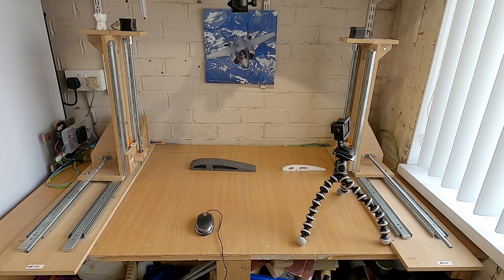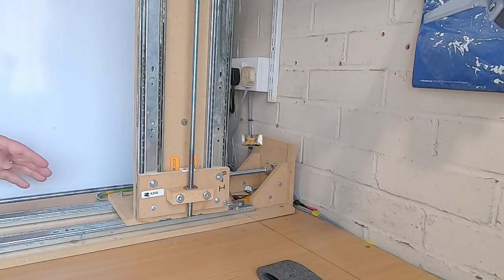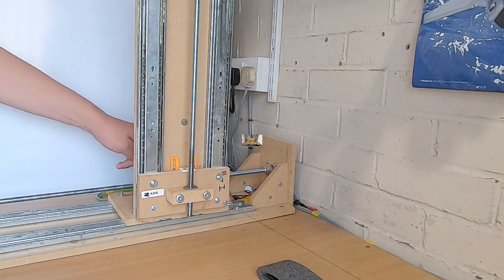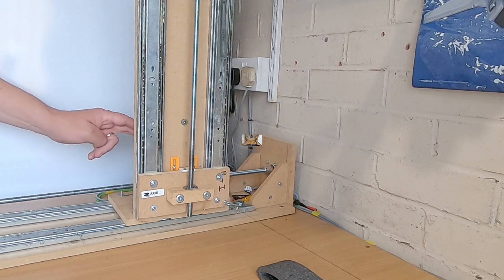Right, so now we've gone through all the basic settings. What we can do is check that the axes are working in the correct direction. For demonstration purposes, I've purposely set up the U-axis to go the wrong way. And I've also moved it up a bit from the end of the machine there.